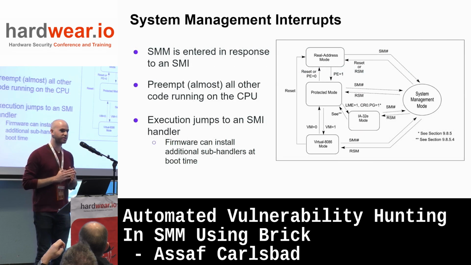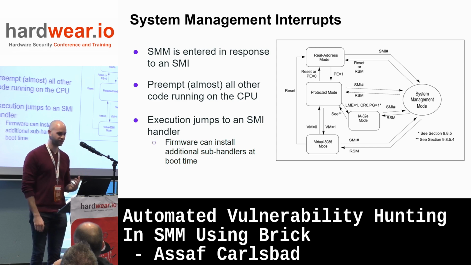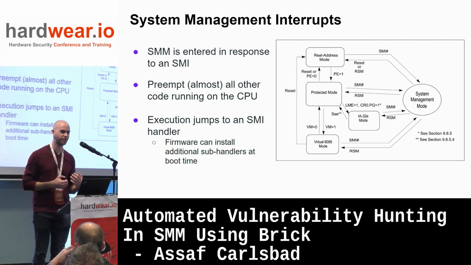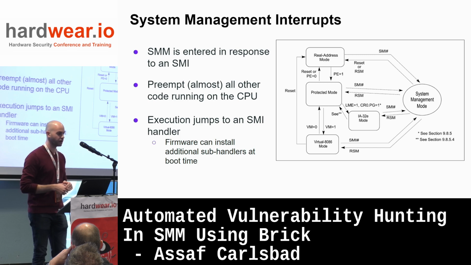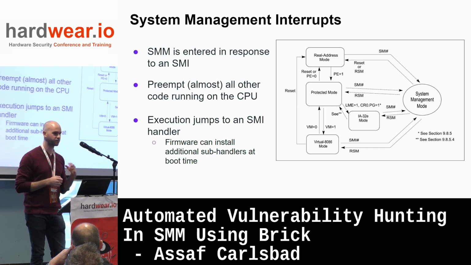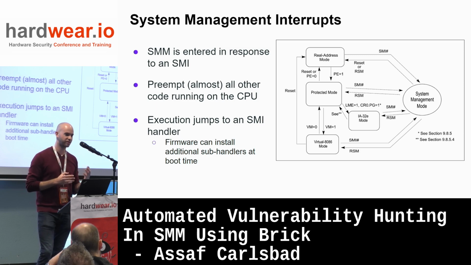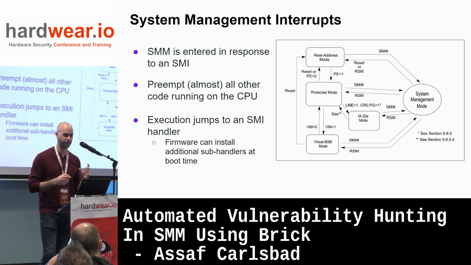Now, SMM code is triggered in response to what is known as a System Management Interrupt, or SMI for short. These are high priority interrupts, so they can preempt basically almost any code that runs on the system. And when such an SMI is fired, control is transferred into a dedicated routine called the SMI handler. So generally speaking, there is only one such handler, but during boot time, the firmware can register additional sub-handlers in order to handle particular events.